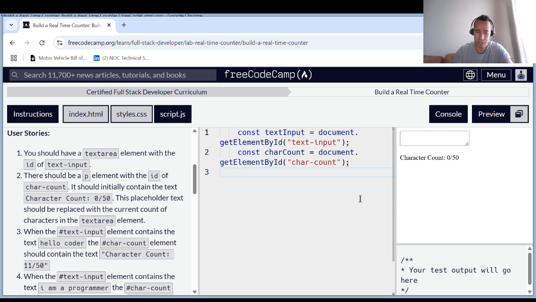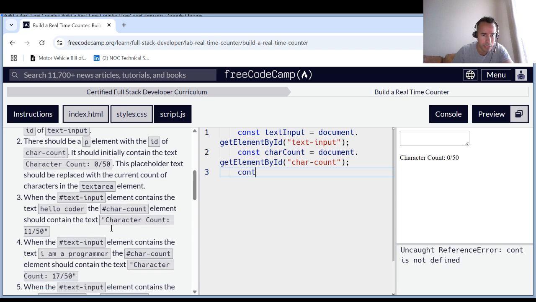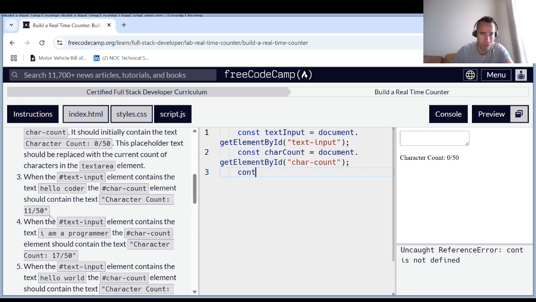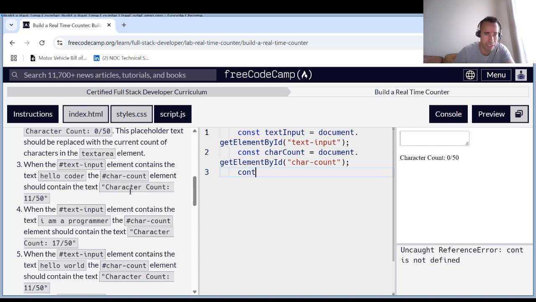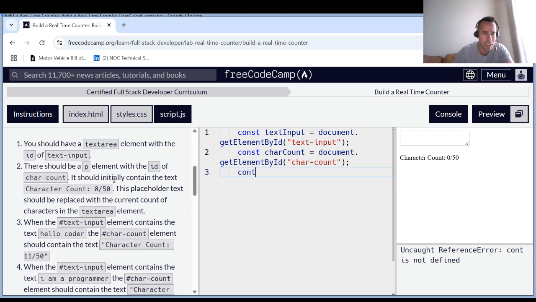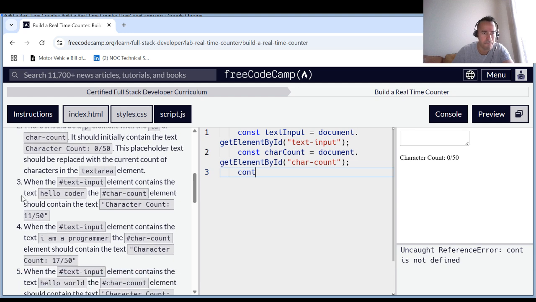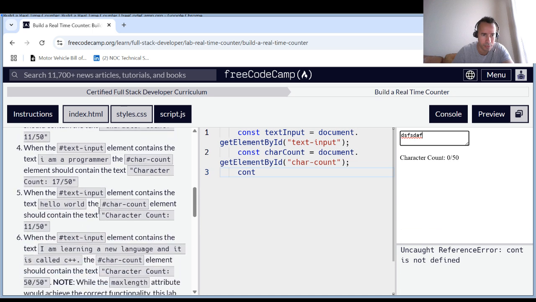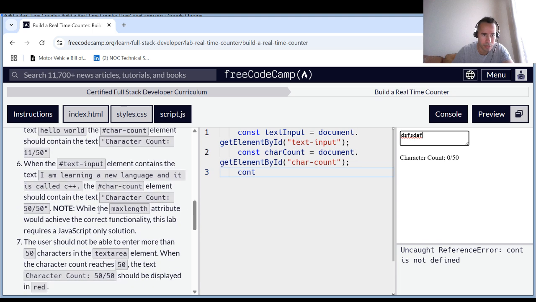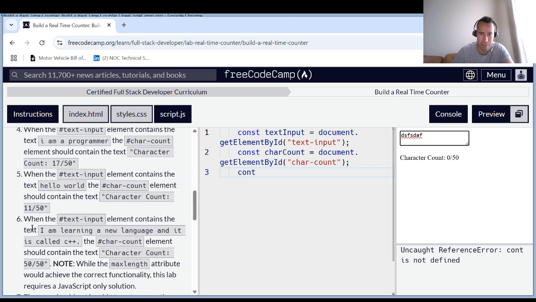Now let's do another one actually, because they want it to be 50, right? So it says right here, when a character is typed, the placeholder should be replaced with the current count. So as we write stuff here, this should be updated. And it should be no more than 50.